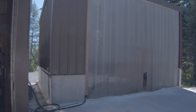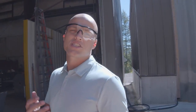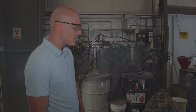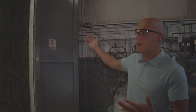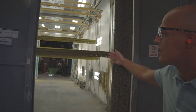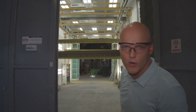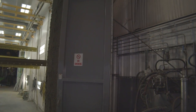Over here is our blast booth. Fans that maybe need an epoxy coating, a polyurethane, or maybe a special material that needs to be bead blasted — that's done in that booth. Over here we're going to go into our paint booth, the first of two paint booths. These two pressure pots over here is where we do all of our mixing. We load it typically with our standard dark charcoal gray color, but we can mix any color specifically to your job if needed. This is a pressurized paint booth, and many times when it's closed, it's pressurized and sealed so that opening the door would shut down our booth. We have lines running through the wall into the paint booth — that's how they're spraying all the fans.